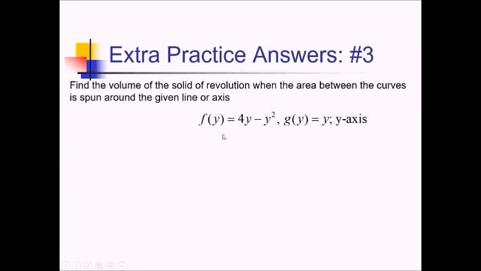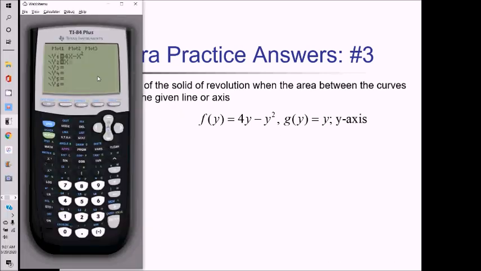For this problem, I want to find the solid of revolution when the area between f of y and g of y is revolved around the y-axis. So to start with, let me graph these out. To do this on the calculator is a little bit tricky, not as tricky as trying to do it without a calculator. But since these are in terms of y, I'm going to use my little trick here. I'm going to write them in my y equals in terms of x, and then I'm going to deselect both of them because I don't actually want to graph these ones.